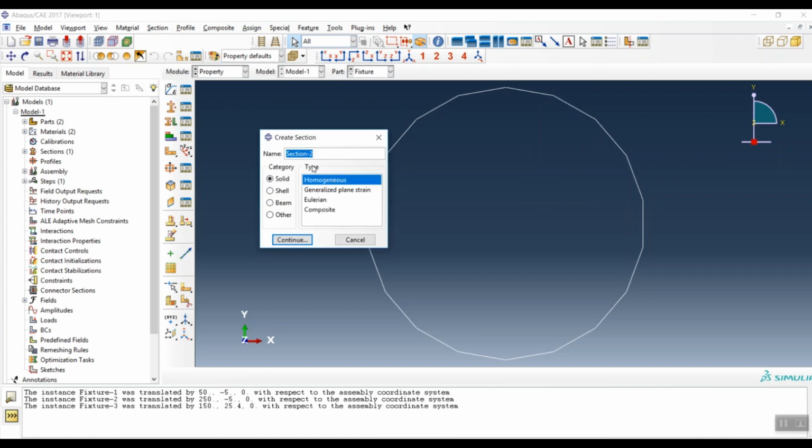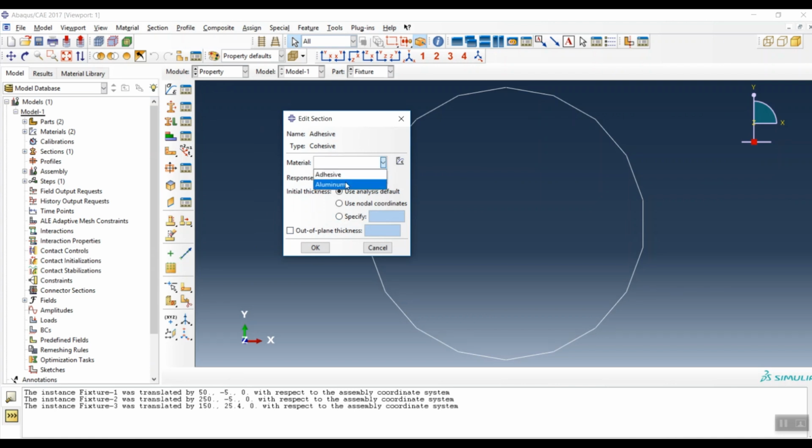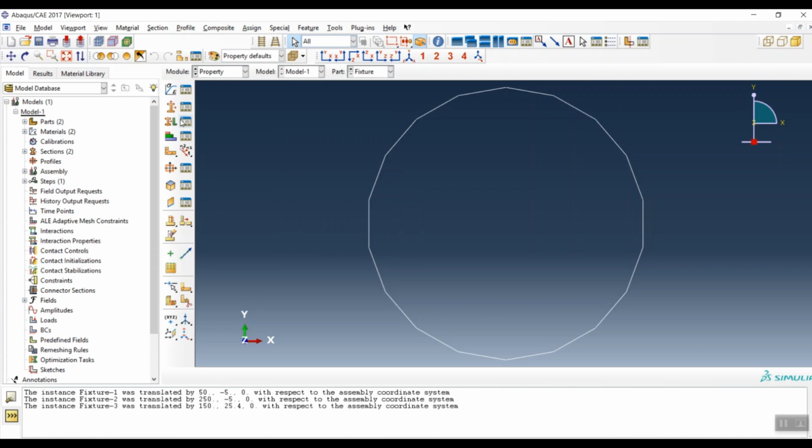Another section is the adhesive, which is the cohesive element. Continue, and for material assign adhesive and response traction separation, and the out-of-plane thickness is also 10.